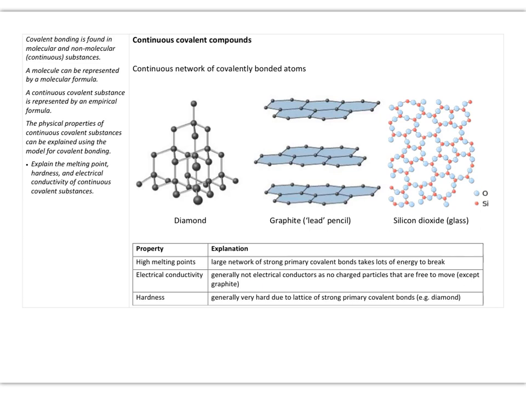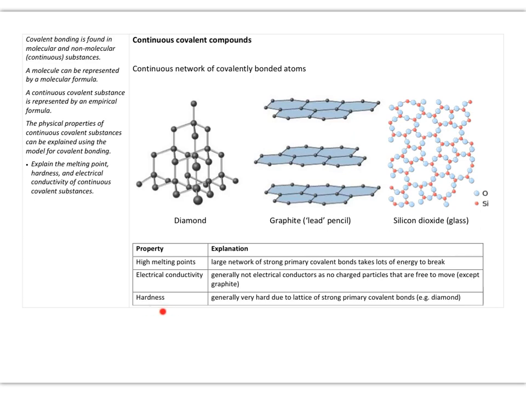Now, graphite is an exception. Graphite here can conduct electricity. It's quite a complex mechanism that you don't need to know about this year. You don't even need to know about it for year 12. If you ever go on and do some university chemistry or physics, you may learn about what's actually special about this structure and why it conducts electricity. If you're interested, go away and research it for yourself, but you don't need to know it. But I'm just making you aware it's an exception, so if one day you electrocute yourself with your lead in your lead pencil, you don't blame me, because that is actually a conductor and electricity can move through it.